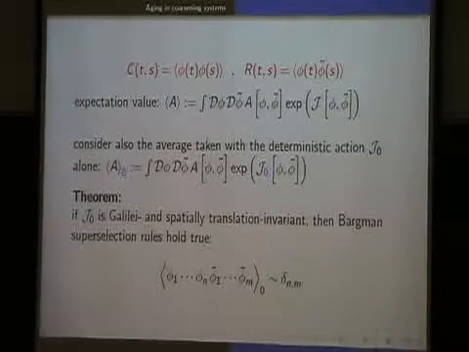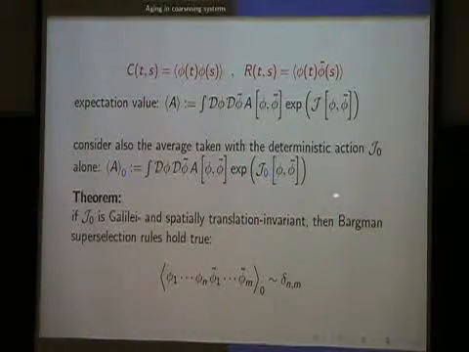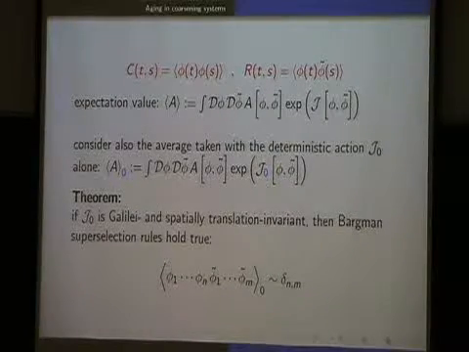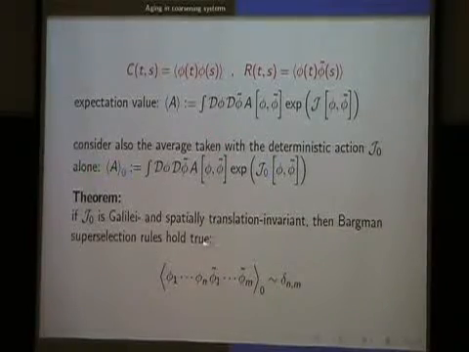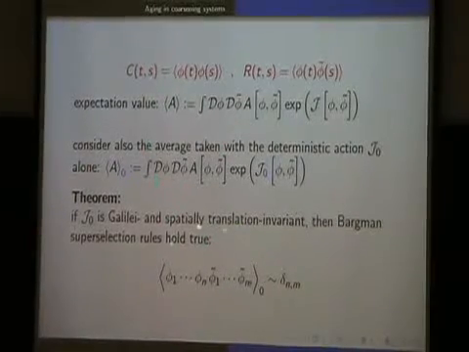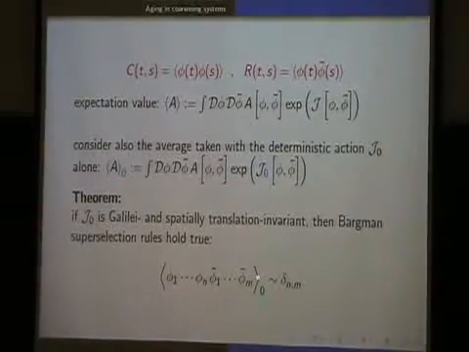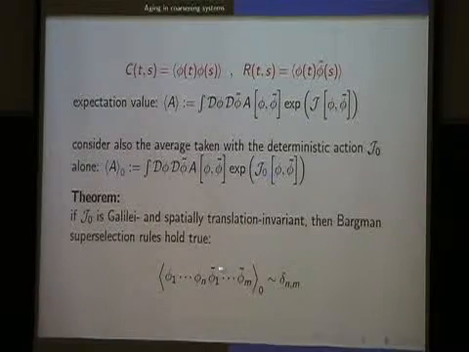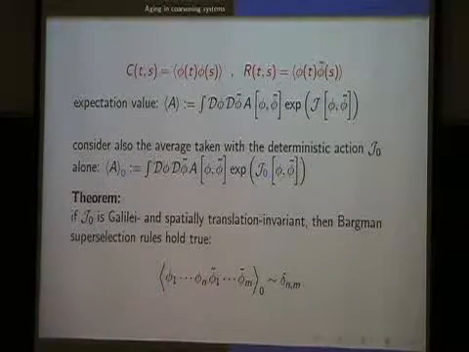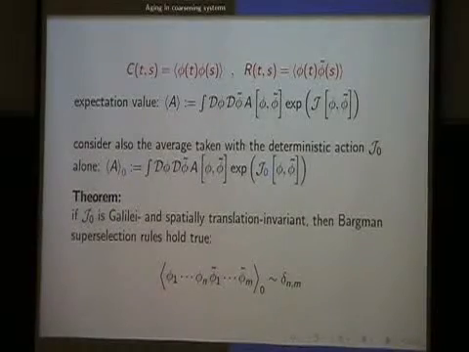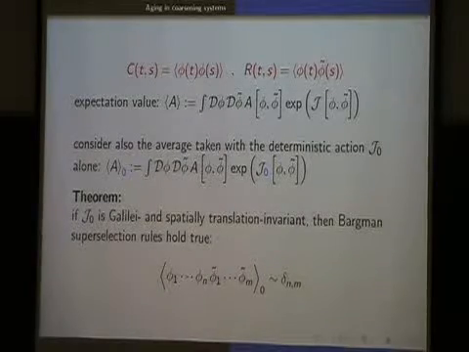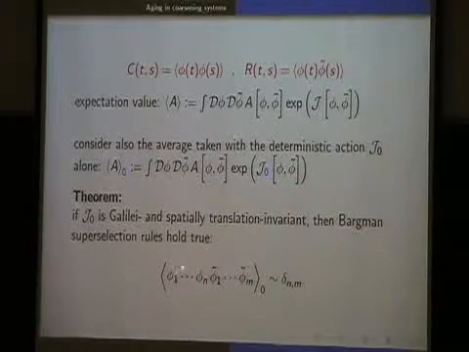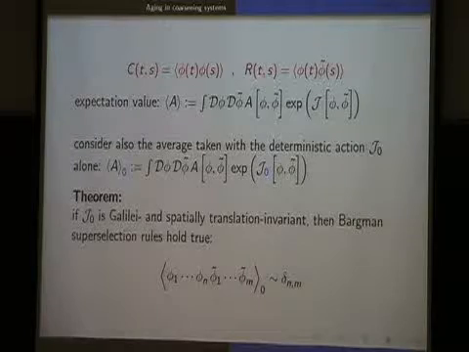And then there's a theorem, which I'm not sure what the name is in condensed matter, but in the high energy field it's called the Bachmann superselection rule. I think it's the same, isn't it? It claims that when you're doing this kind of average for phi and phi tilde with respect to the deterministic action, only those terms survive which have as many phi as phi tilde. Yes, absolutely. So only those terms are different from 0 when you have as many phi and phi tilde. And then we use that.